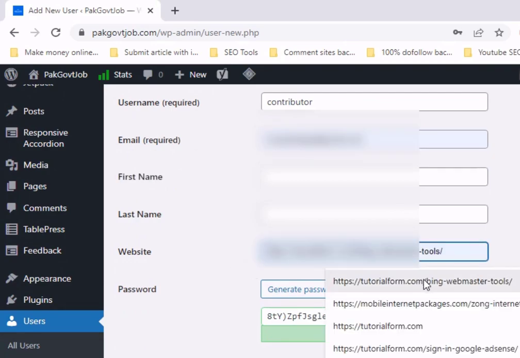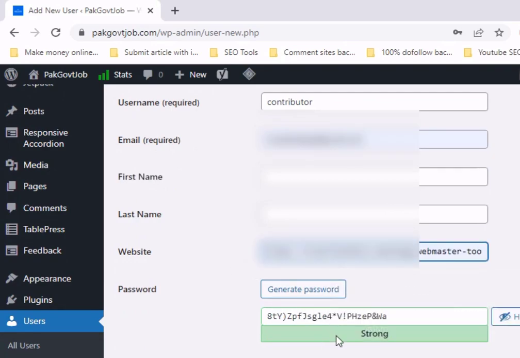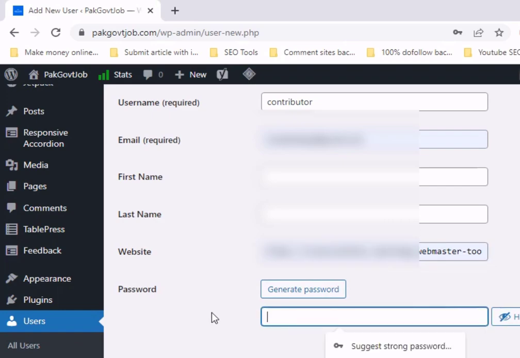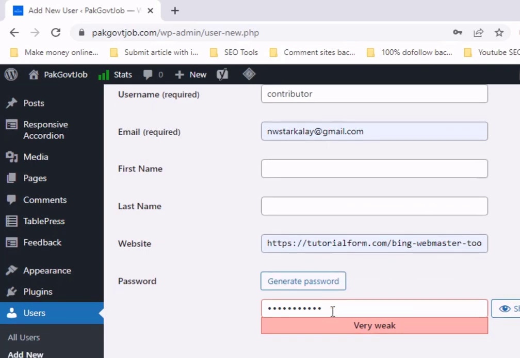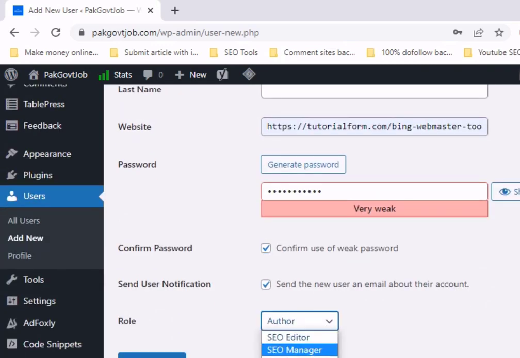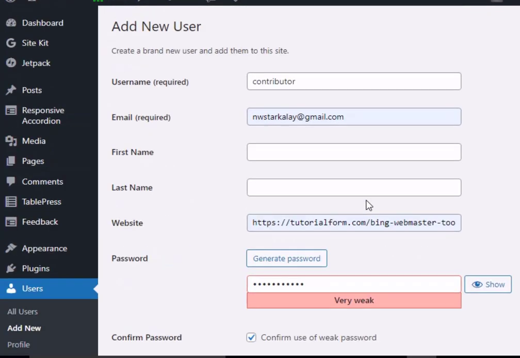Enter your website name. From here you enter your password, right? I enter my password and then confirm my weak password, and then choose the contributor role, and from here you add your new user, right?